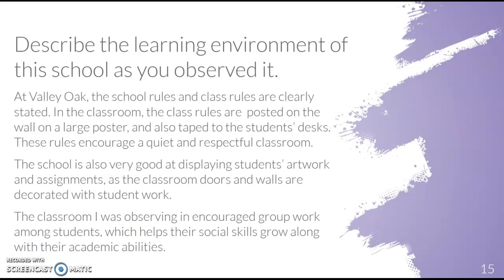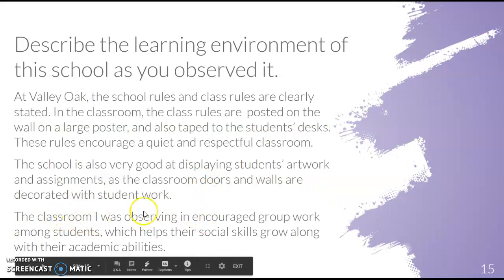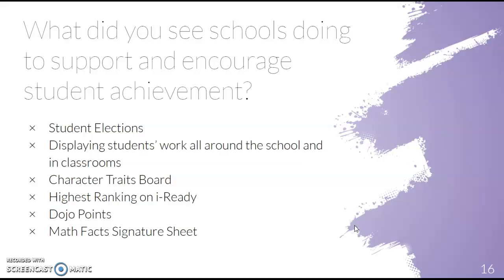The learning environment at Valley Oak: the school rules and class rules are really clear. The class rules are posted on the walls in big posters, and they're also taped to the students' desks as a little reminder. The school is really good at displaying the students' artwork and assignments. The classroom I was in encouraged a lot of group work among students, which helped their social skills grow along with their academic abilities.